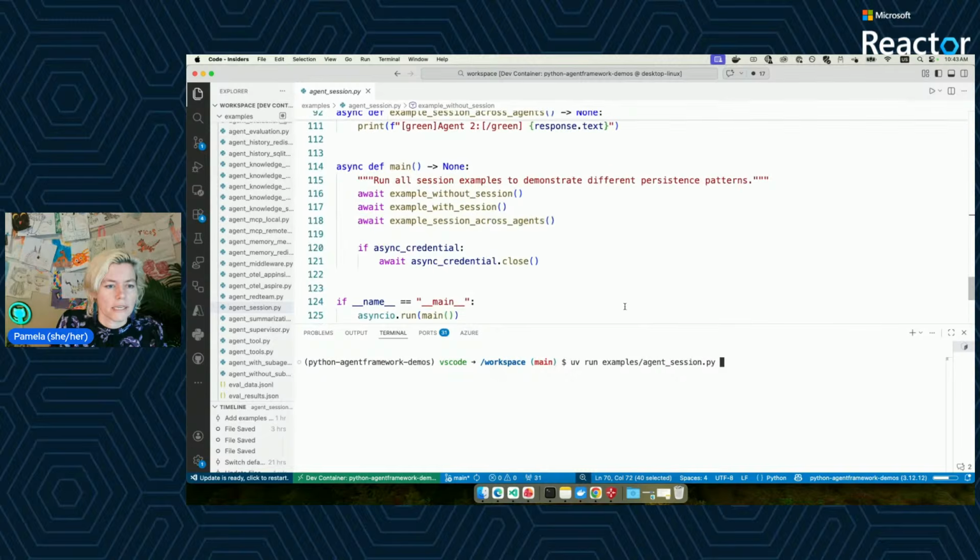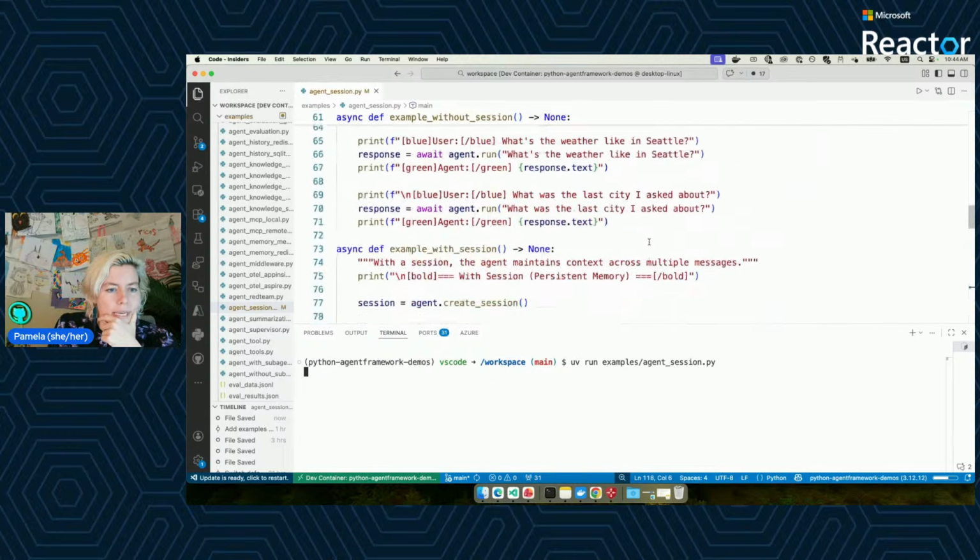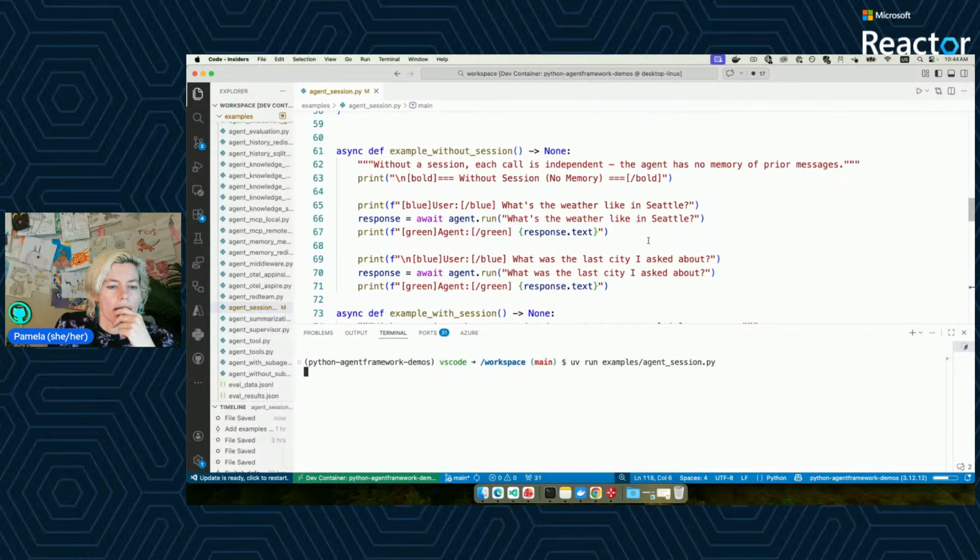Let me comment out these two in comparison, so that we can see what it's like without a session and really motivate the fact that we do want to be using this concept of sessions. And this is another reason why we use agent frameworks, is that they have built in this idea of threads, sessions. Otherwise you have to code this up yourself.